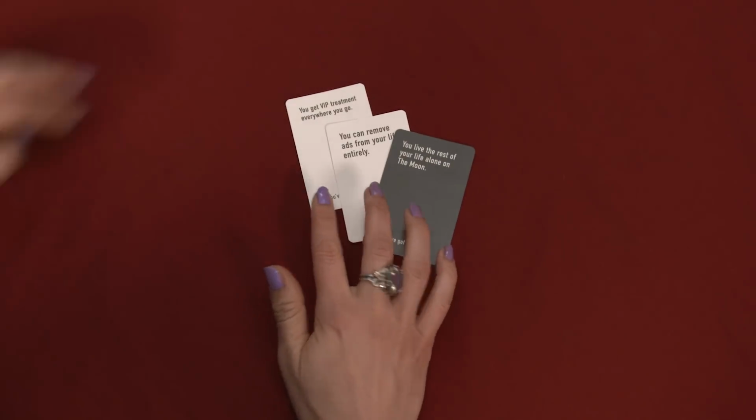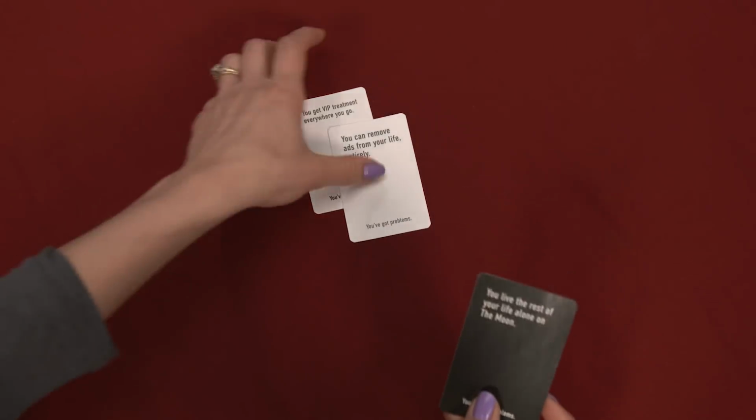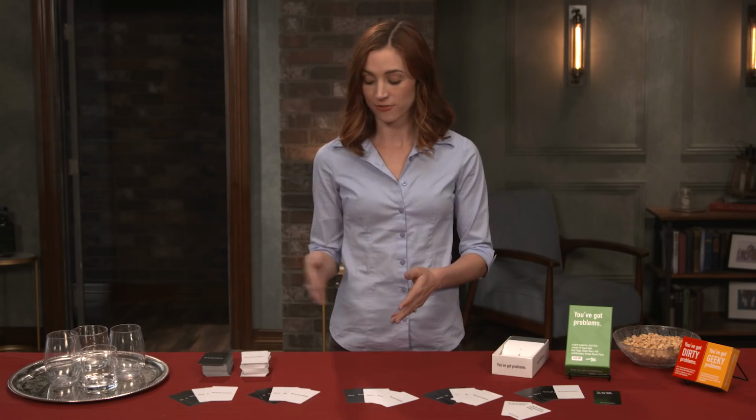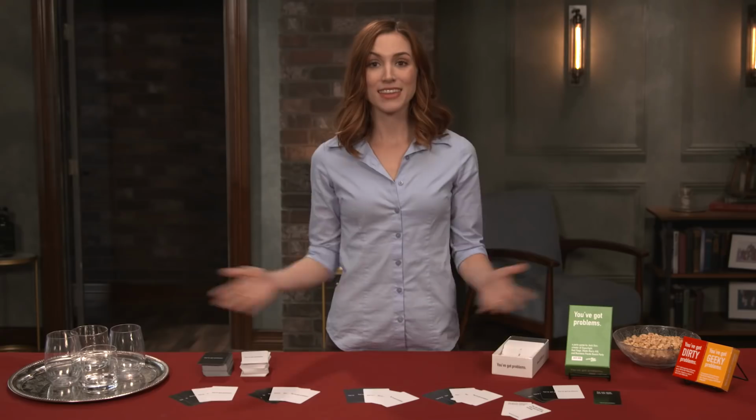Once the judge has chosen one of the player's hands, that player wins and gets to keep the problem card around to represent 1 point. After a point has been awarded, the judge moves to the player to the left, and everybody else draws up a new set of 3 perk cards and 3 problem cards, and you repeat this process. And that's You've Got Problems.